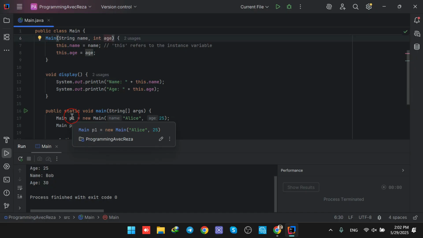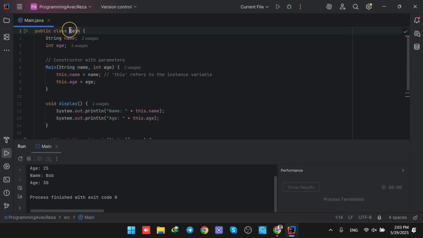So because the constructor has two parameters in the parentheses, whenever we're creating an object of this class, we must have two parameters. Okay, so I will say it one more time. The class has a constructor, and this is the class. This is the start of the class. So this is the constructor. How do I know that it's a constructor? Because it has the same name as the class name.